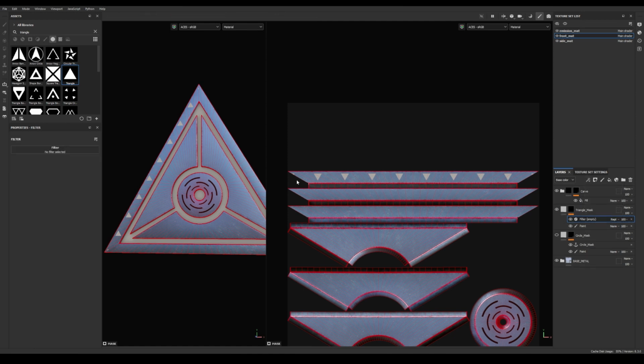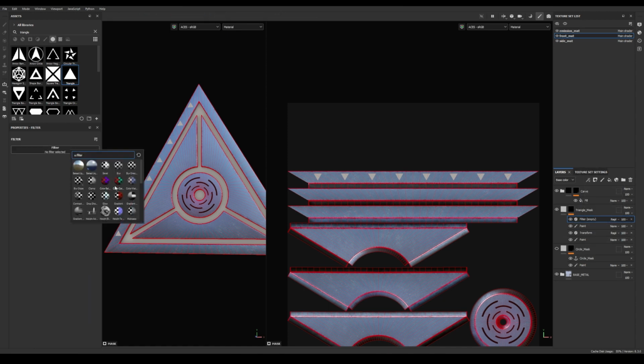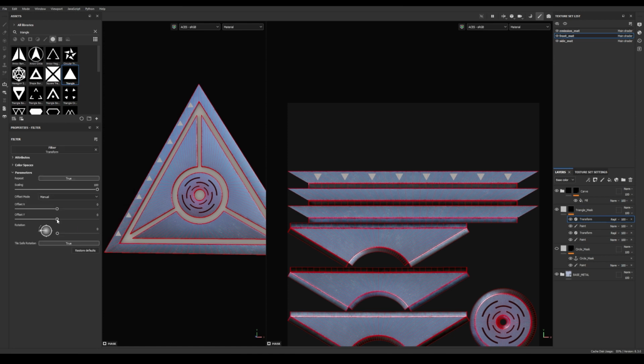So now if we add a filter and choose our transform node, it will affect only the triangles because it's on a separate layer. So let's center it a little bit better on the x-axis, something like, maybe it was already centered this time, alright. Either way, it's all good. So let's add a new paint layer, so we can press X, it will switch between black and white, and we can paint those extra bits out. Now we want to add another filter. This time we want to use another transform, and we want to offset it on the y-axis so we can cover the other borders.